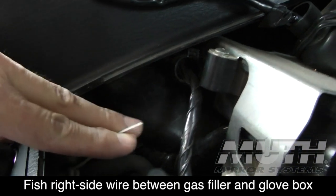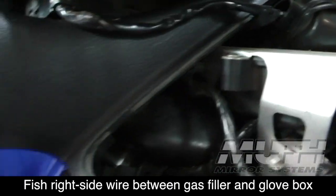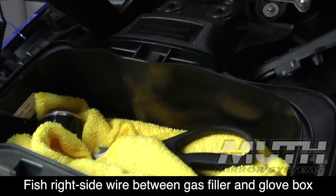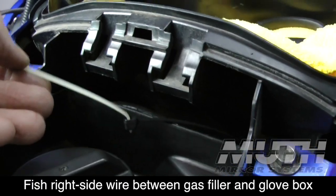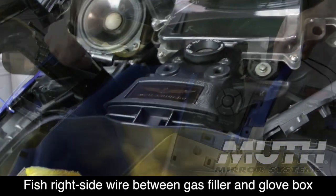So what I'm going to do now is I'm going to tape my wire to here and fish it up here to the center of the bike, and then we're going to do the same thing. Here it is down here. And then we're going to do the same thing to fish it over to the left side of the bike.